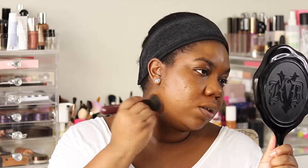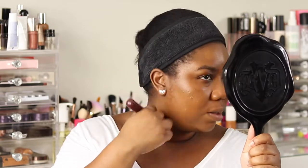This is the third pump now. The foundation does feel really nice, really natural. I do quite like the finish — I don't look overly dewy but I'm not completely matte either. Three pumps might be more than enough for some of you. I'm just going to put a tiny bit more and dot it over my cheek area. I really like it. So I've done the foundation and now I'm going to jump into the concealer.